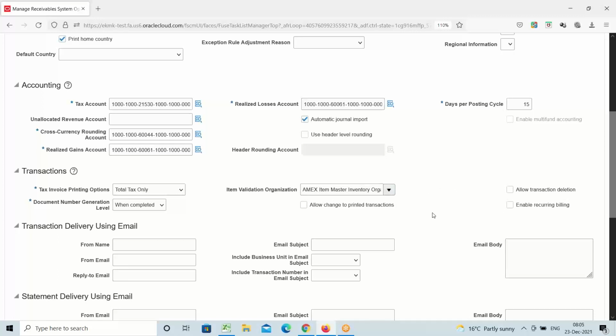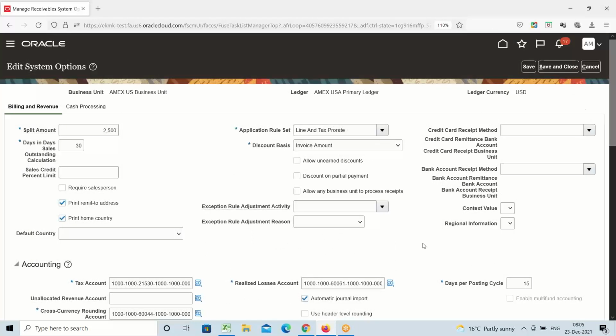Is this a new functionality as compared to EBS, or in EBS also we do the same? No difference. In EBS also you have to select the item validation organization, but not in the system options; we have OM parameters.